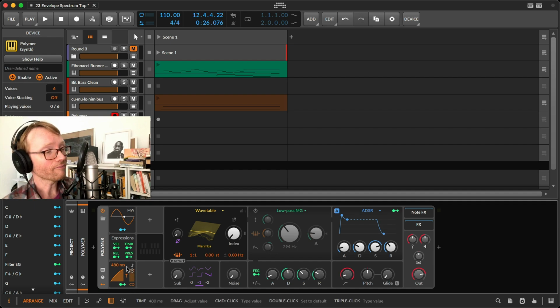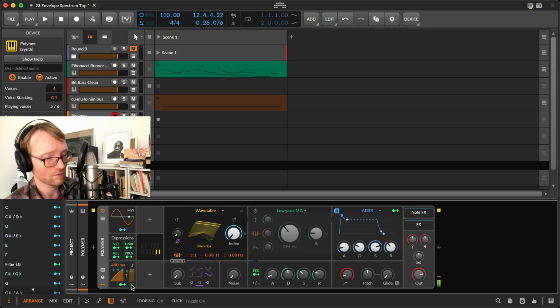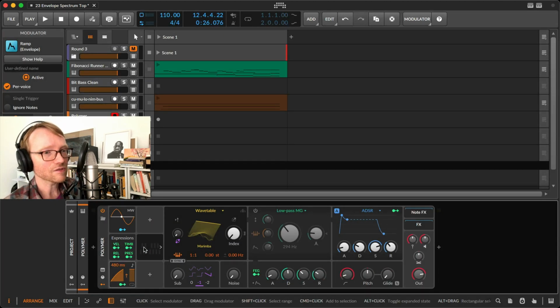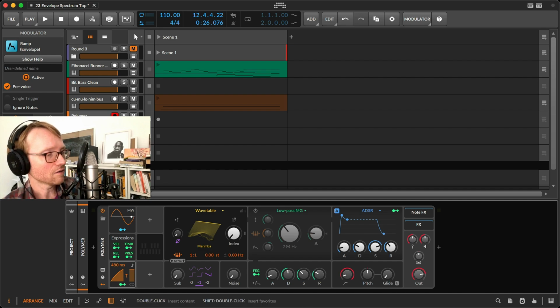Now, one thing not to sleep on with, and I'll turn off looping because that was... One thing that is nice with ramp is you don't get many envelope generators that have an inspector parameter to say ignore notes. So if you're ignoring notes, and this is an envelope, it must have some other means of controlling it.